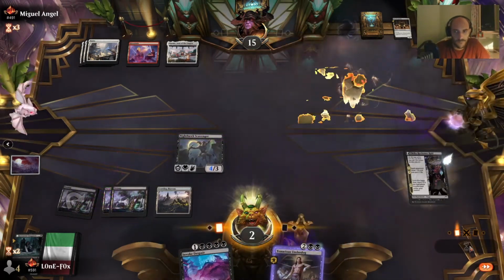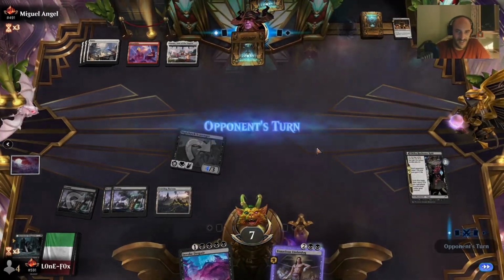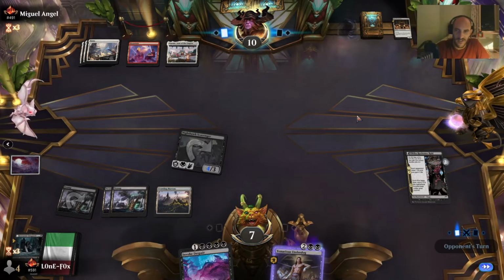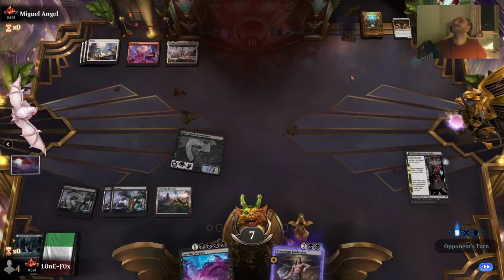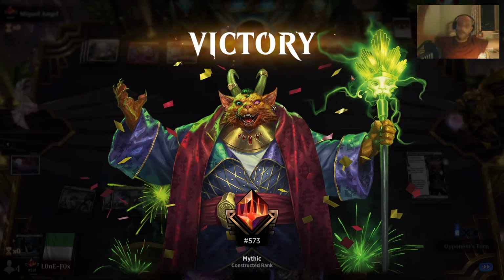Whew. Gaining some life. Against Boros, that can only be a good thing. Whew. Huge sigh of relief getting outside of that Roiling Eruption, whatever it's called, range. The crowd goes wild. Nice. Very nice. Game 1 victory always makes me very happy.